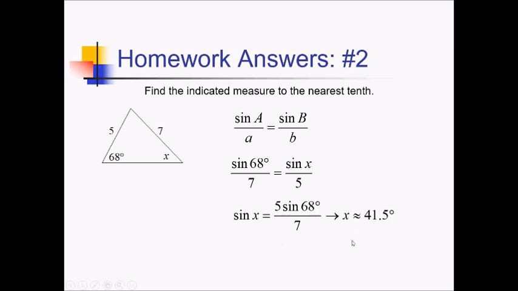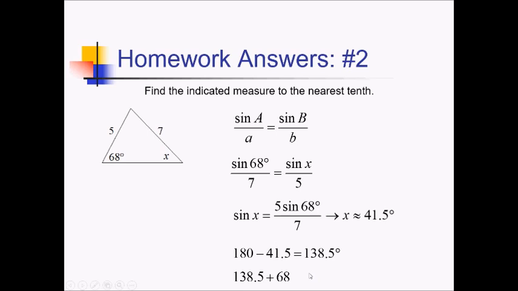To get the other alternate answer, which we're going to have to double check to see if it actually works, we need to do 180 minus 41.5. We need the supplement. So that's going to end up being 138.5 degrees. Now, does this actually fit in the triangle with the other angle they gave us? Well, 138.5 plus the 68 that we already know for sure is in this triangle.